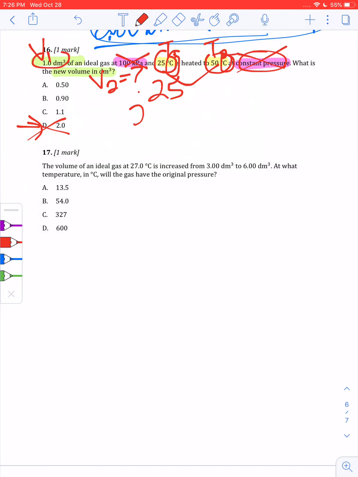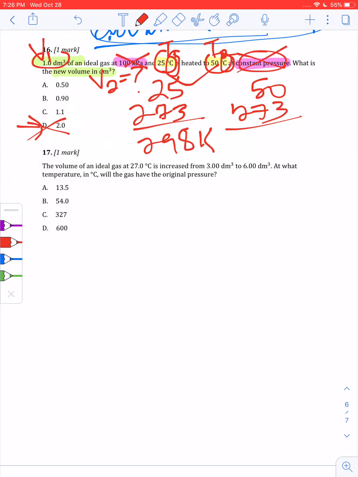And the reason for that is this temperature has to be in Kelvin before we can compare them. So what I need to do is I need to add 273 to both of these. Okay, so I get 298 Kelvin, and then for the other one, I get, what was that, 323 Kelvin. So if I compare those, that's definitely not doubling. 298 and 323, definitely not doubling. So it cannot be D. And that's what most of you guys will pick just because you'll forget that the temperature needs to be converted to Kelvin before you can compare.